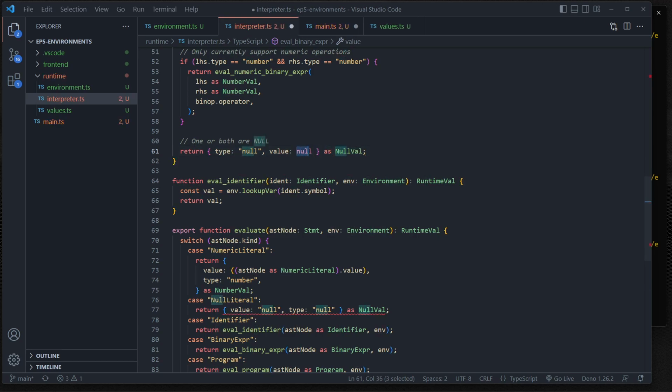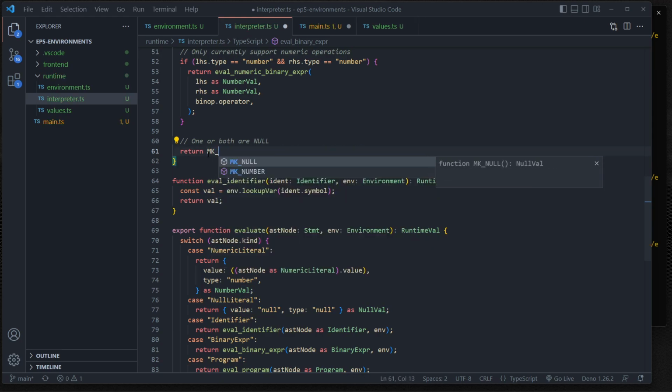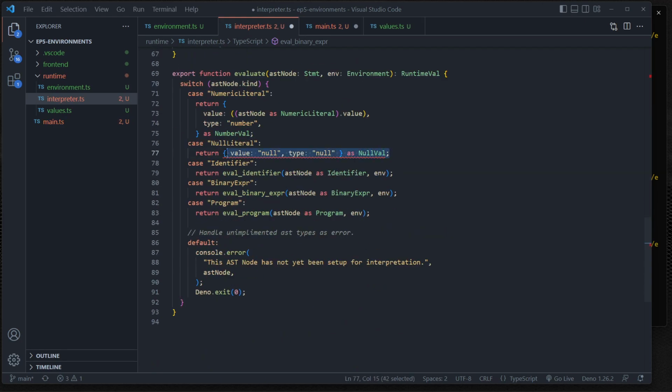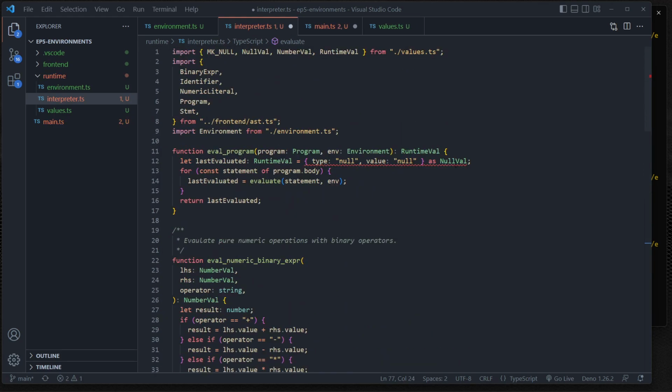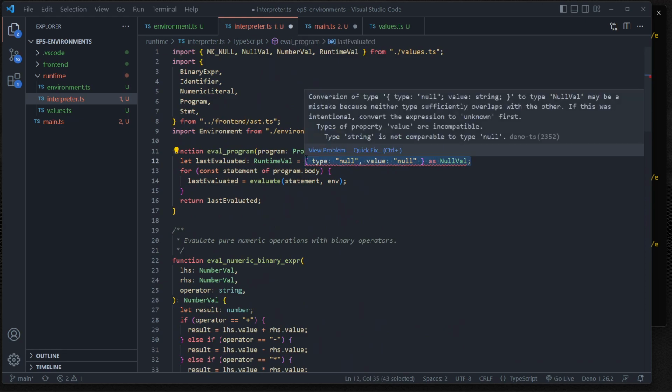We need to change from being a string to an actual value. Or even better, we could just call return make null everywhere we need to. So return make null, and up top we'll also call return make null.